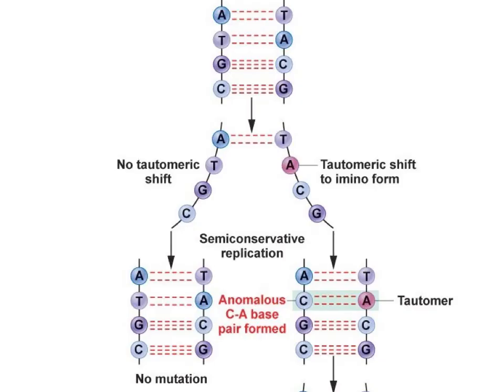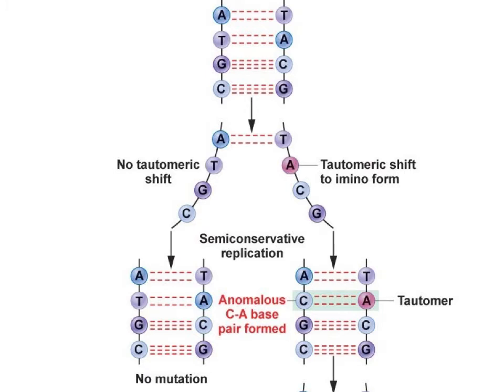Okay, so I want to walk through a tautomeric shift and show you how that can result in a real mutation that is perpetuated throughout the future of that cell line. So we start at the top of this slide with a double-stranded DNA molecule. A is bound to T's, G is bound to C's, 2 or 3 hydrogen bonds respectively. And in the middle, we see that the strands have split. Okay, that's how replication happens. We split apart the double-stranded DNA, and what we have on the right strand is this adenine has undergone a tautomeric shift to the amino form.